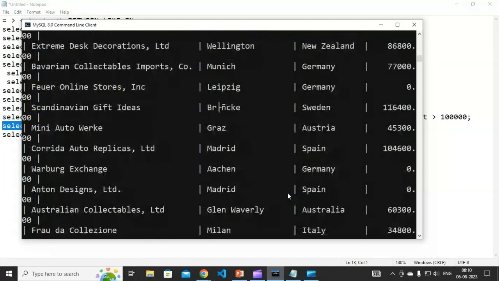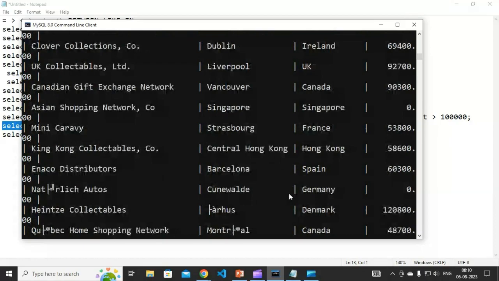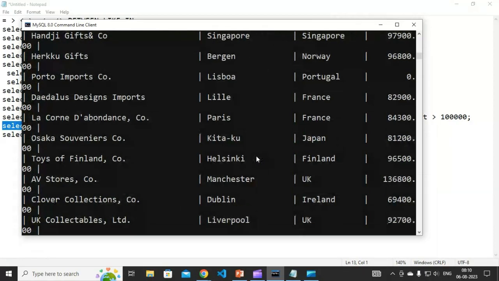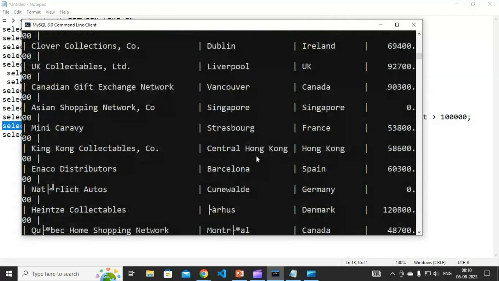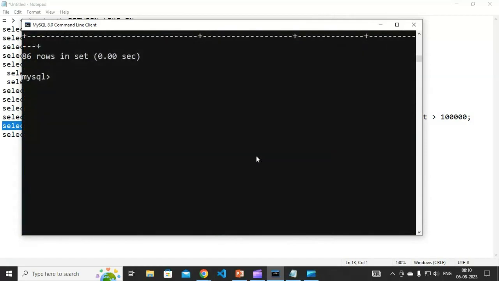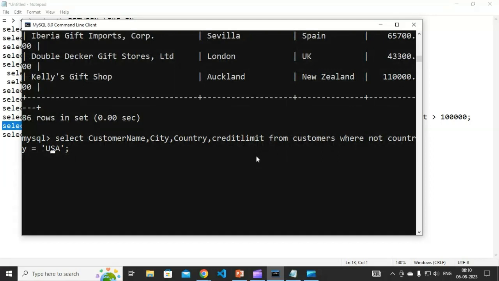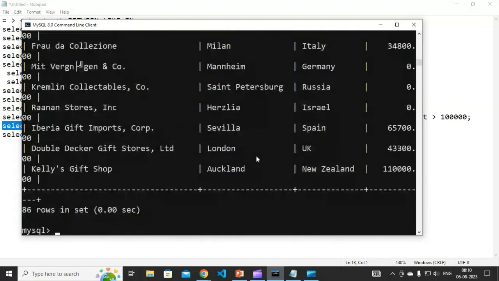That means all the information where the country is not equal to USA is appearing. USA will not appear. All right. So that is the purpose of this query.